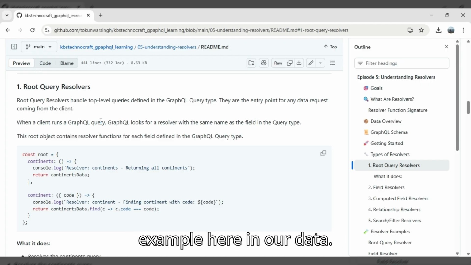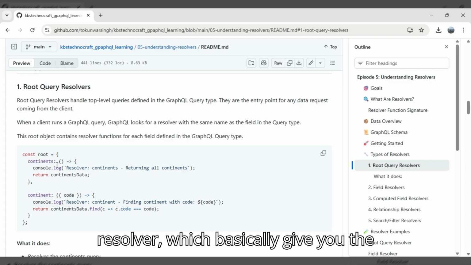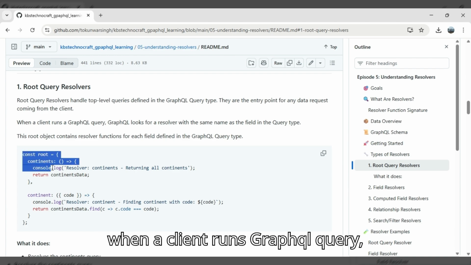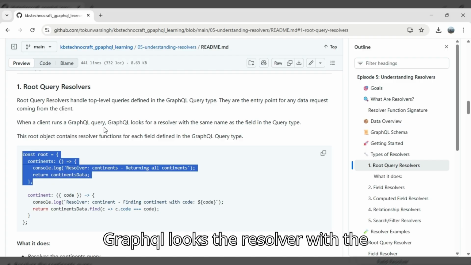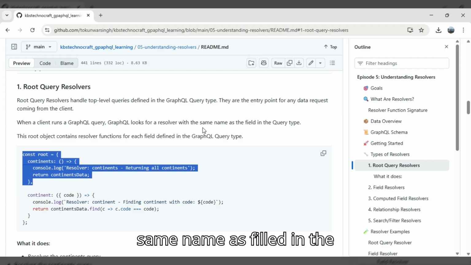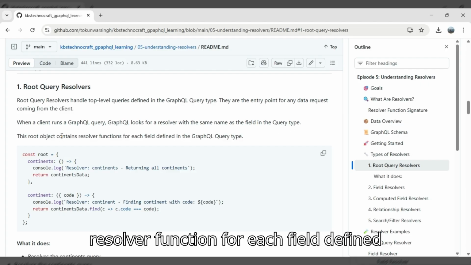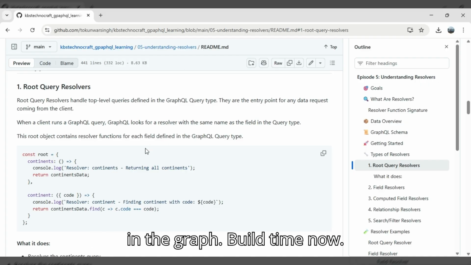For example, here in our data, we have considered continent as the top root level resolver, which basically gives you the complete list of continents, right? So when a client runs a GraphQL query, GraphQL looks for the resolver with the same name as the field in the GraphQL type. The root object contains a resolver function for each field defined in the GraphQL type.